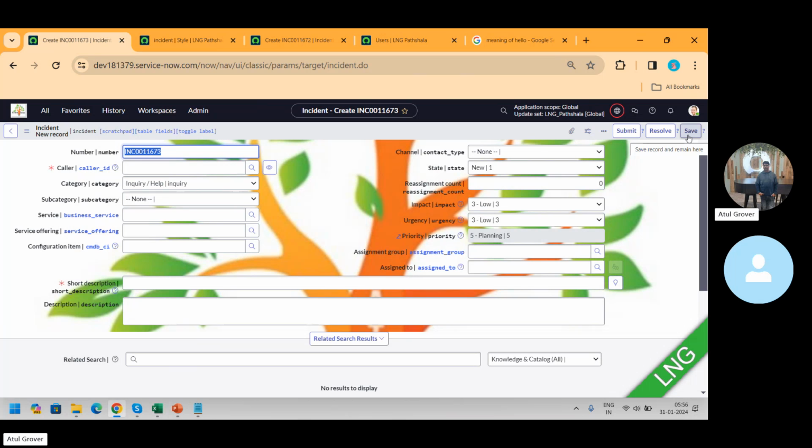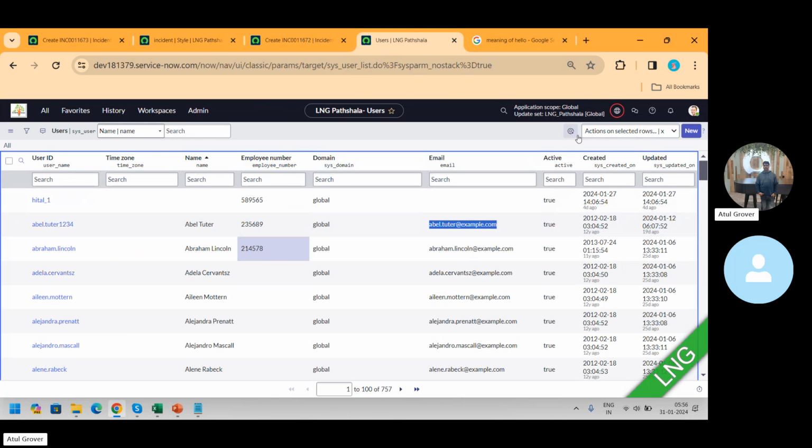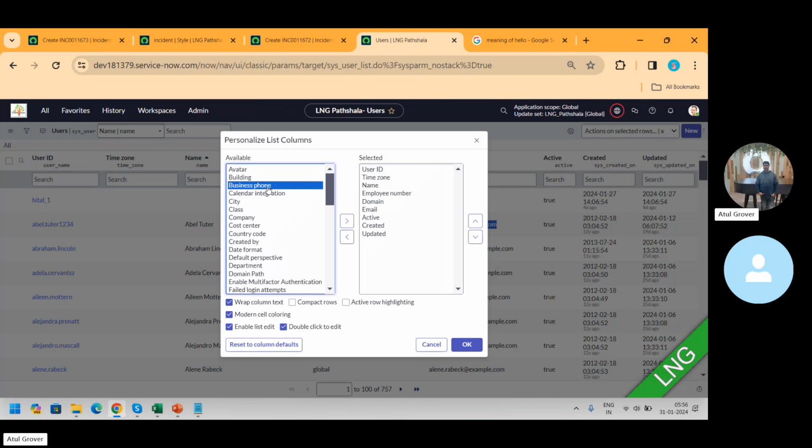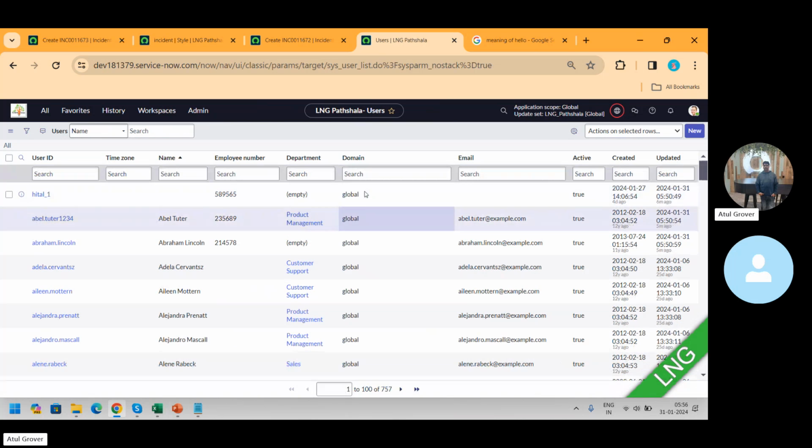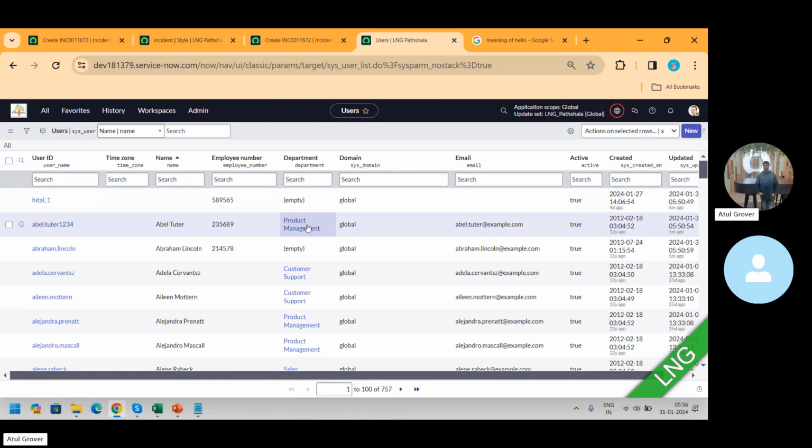Preview of this and we can do click through. Yes. Now let's see, do we have any department for these users? Let's say product management.